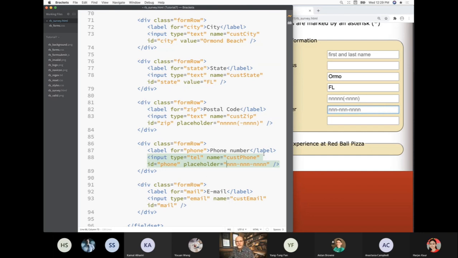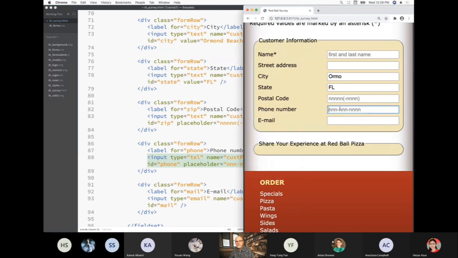So you can put anything in there, and it doesn't matter because as soon as I type, it disappears, right? And if I put it in the other format, it doesn't stop me from doing that, okay? So I can do it in the old format. The placeholder doesn't prevent that from happening, okay?